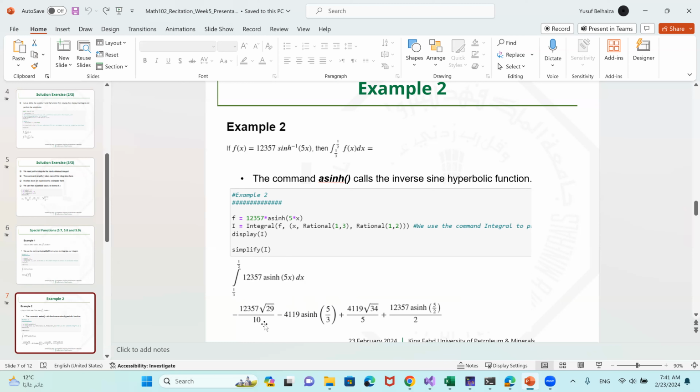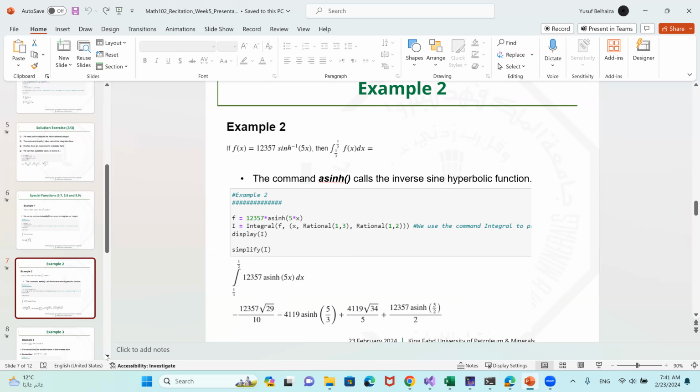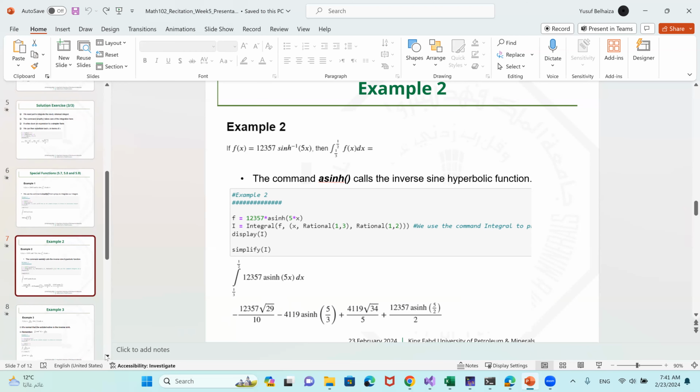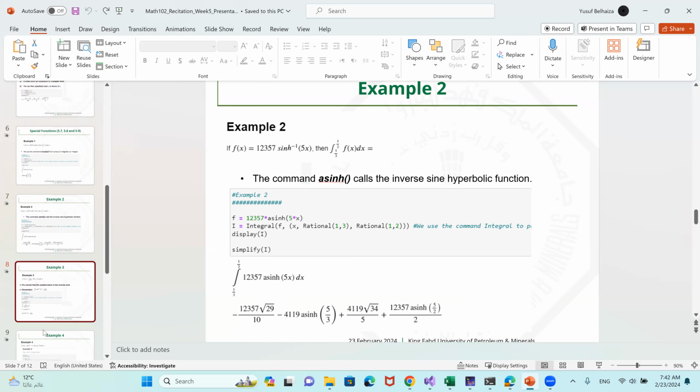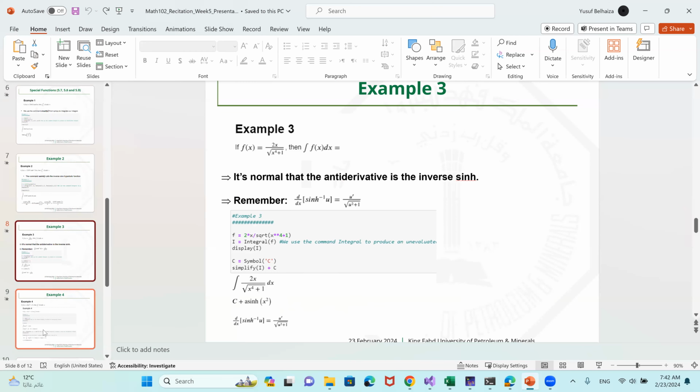Now, there is an observation here. This doesn't give me a proper value, an exact numerical value. And we'll have to find an answer to this, how to do this. And this is what we'll see in the next example: properly calling the float command. This will convert that number, the value we got after simplification, to something which gives more information about the numerical value. We'll move to example 3.